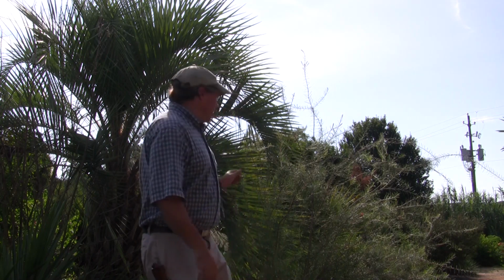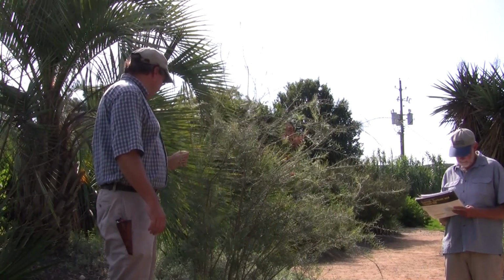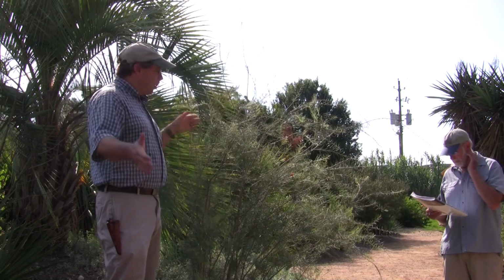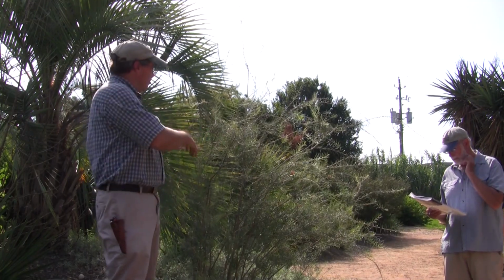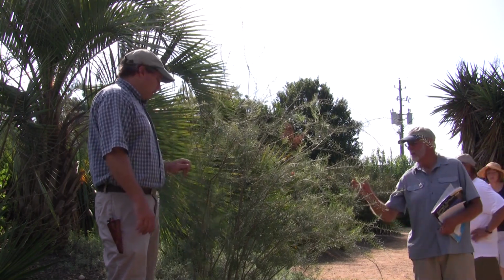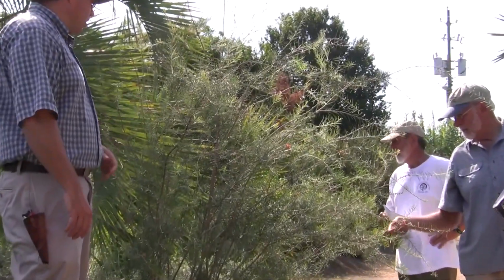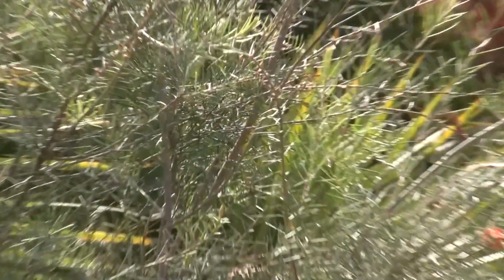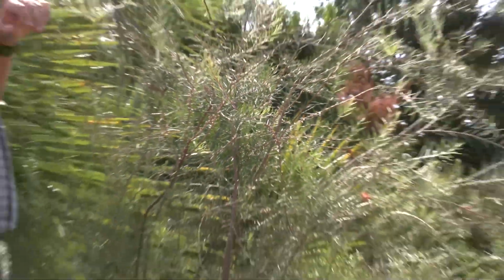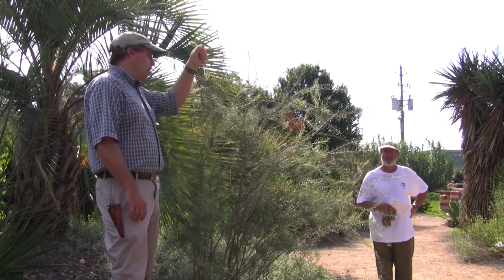All right, without moving much, we're going to go right over here. And here's one of those plants that I have to be careful when I stroke it. This plant kind of has a connection with this plant in that one of the discoverers of this plant gave us this plant. This particular plant came to us from David Creech down at Stephen F. Austin University in Nacogdoches, Texas. This is a Callistemon, and there are several Callistemon we can grow. Woodlander's Hardy over there is one, but this is one that we're finding to be pretty darn hardy for us.